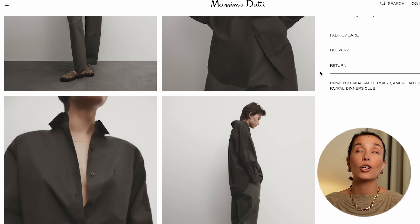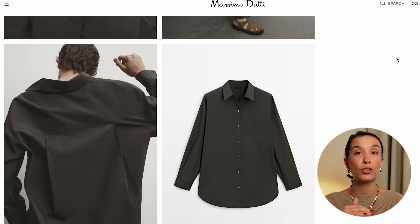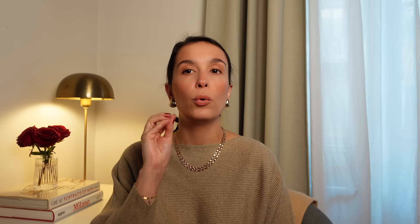Beginning with this 100% cotton poplin shirt. The poplin shirts from Massimo Dutti are so good and you can never have too many shirts, can you? It's just such a basic, wearable, versatile piece that adds that sartorial feel to a look. The fit here is a bit oversized on the shoulders, but the sleeves and length are not so big. I have this pet peeve with oversized shirts that are too long — when you tuck it in, it turns into this bulky, sort of out-of-control, hard-to-look-seamless result that takes away from the elegance of wearing a shirt.